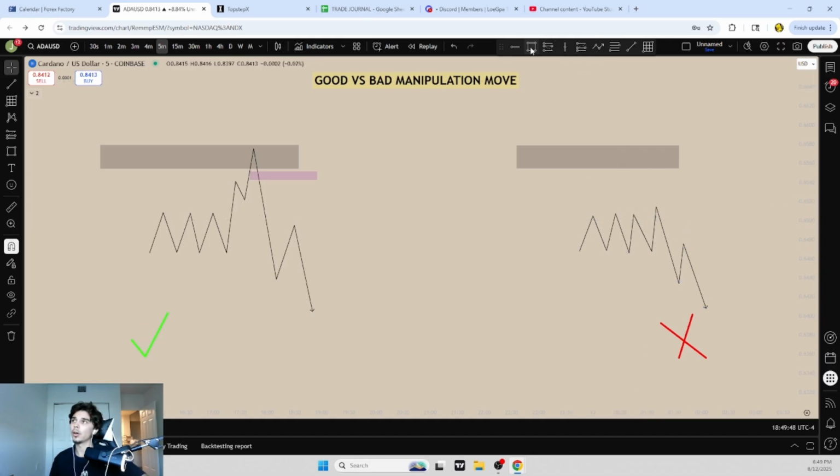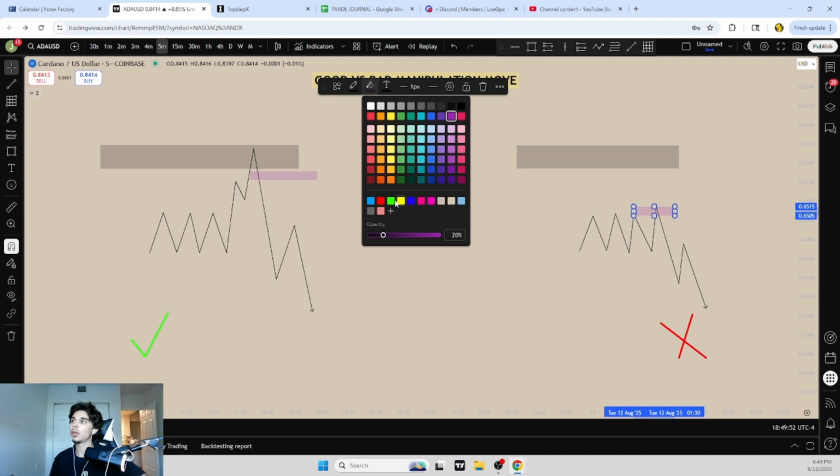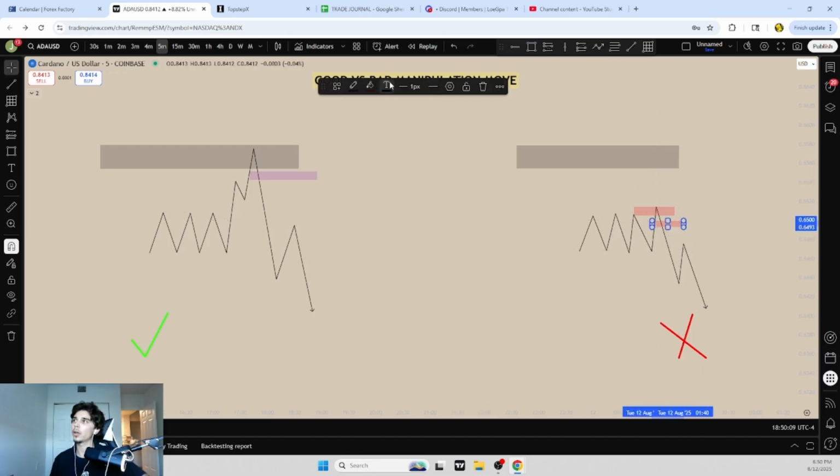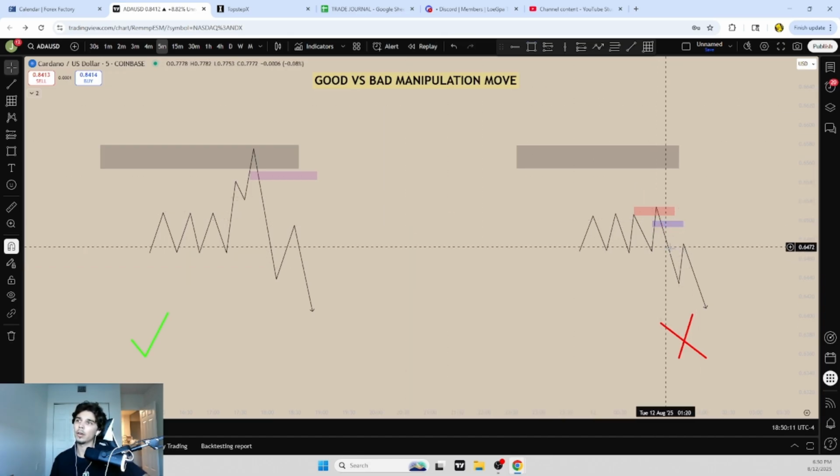Because, okay, yeah, maybe right here we got a manipulation move. But what is above us, right? We have an unfilled gap above us. So what we would want to see is something like this, right? But what we got is something like this. So this is no clear form of a manipulation. So if we inverse this right here, whatever, okay, probably not going to enter, especially if I don't have conviction. But let's say this was the IFVG right here, but let's say a 5-minute gap opens up right here.